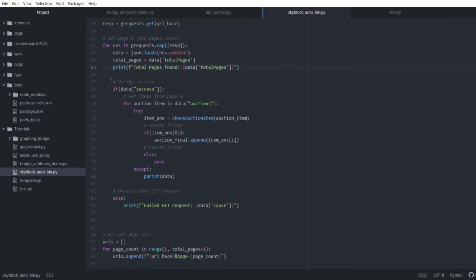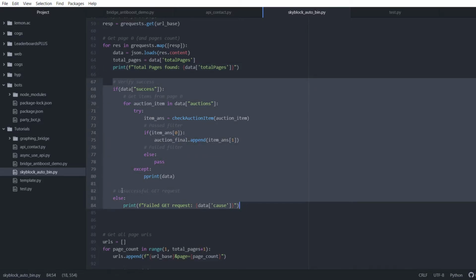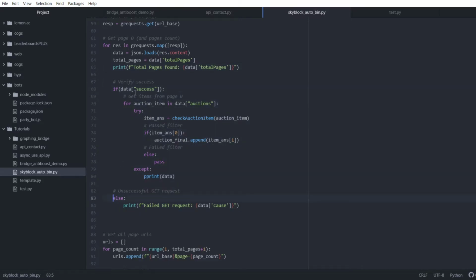And then this little section here, I've got a quick if-else. So if and matching else, and this just ensures, as I always encourage when you're doing API stuff, that before you try using any of the data, you ensure that you actually got the data. So make sure it was a successful call. Here I'm just checking if data success is equal to true. And if it's not, then don't do anything and just say, look, I couldn't get the data here, and it's because of this cause, and it'll say the cause. Every time this is false, there's always a cause, so I don't have to worry about that.